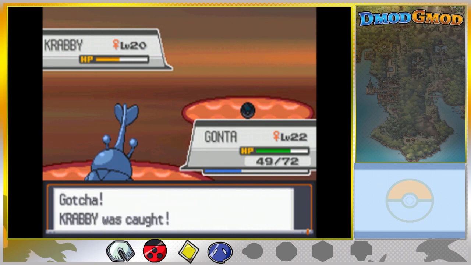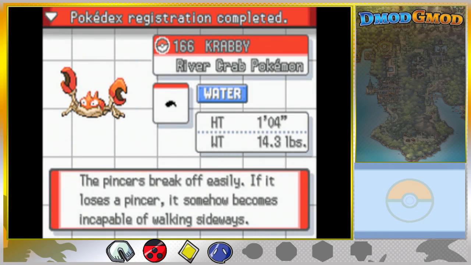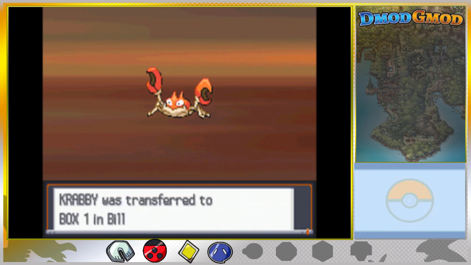There we go, Crabby was caught. Alright. That's the Pokedex, and let's see what we gotta say about Crabby here. Crabby, the river crab Pokemon. The pincers break off easily. If it loses a pincer, it somehow becomes incapable of walking sideways. That kind of sounds like something that happened to a real crab. Maybe it is, maybe it's not. I'm not exactly a crab enthusiast or something, so who knows. And there you go. Caught the Crabby, we're all good here now.